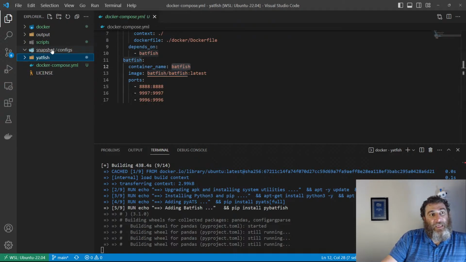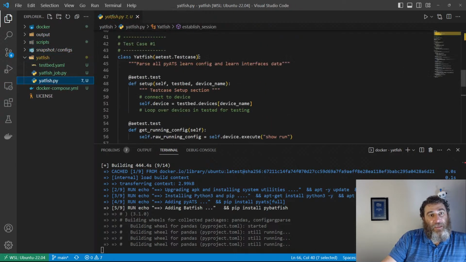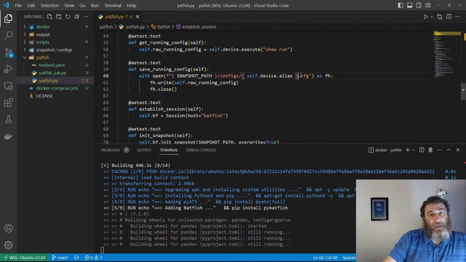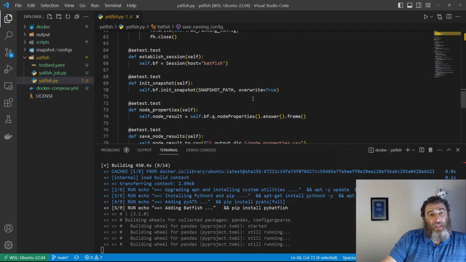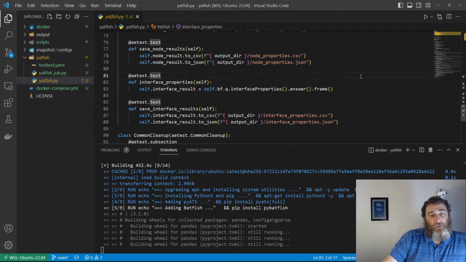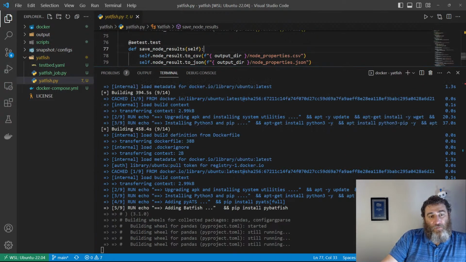So I'm not building really anything from scratch. All I'm doing is using pyATS to get a running config, saving it as a snapshot in the right folder that Batfish can read, and then asking the questions. We're pretty close. I appreciate everyone's patience. Maybe 60 seconds away from this being up, and then I have to Docker push it, and then Docker Compose up and bring up the containers, and we'll see if I get any errors or what happens from here.